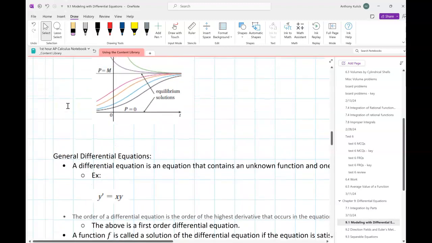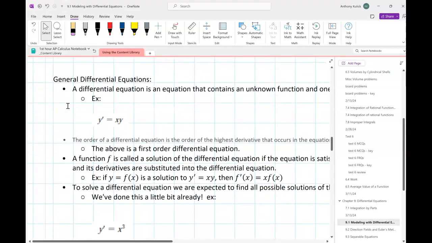So that's an example of using a differential equation to model a real life situation. Is anyone going to ask you to create a differential equation model on the AP exam? No. Is Mr. Kulik going to ask you to do this? No. So let's look at what we might ask you to do, right? We've seen that as an application, anything in the real world that's changing, you might want to model by writing some kind of differential equation, right?